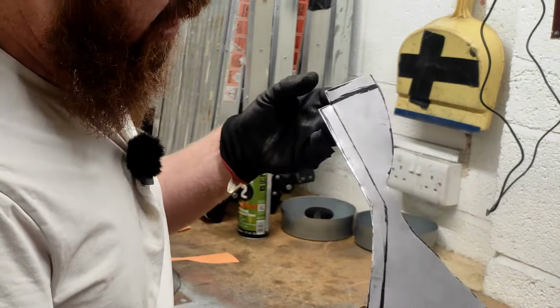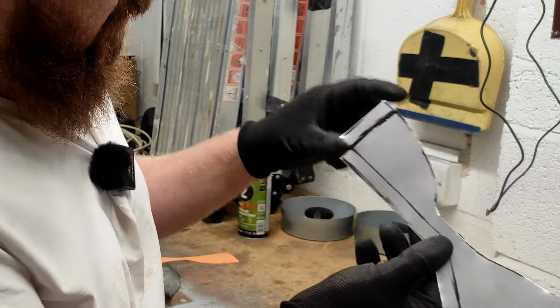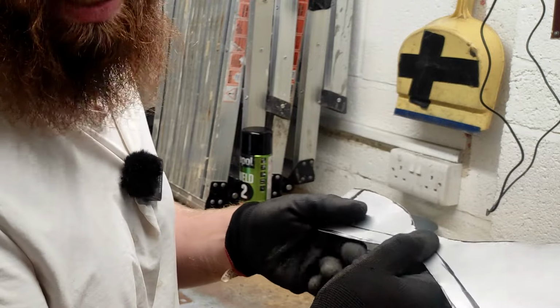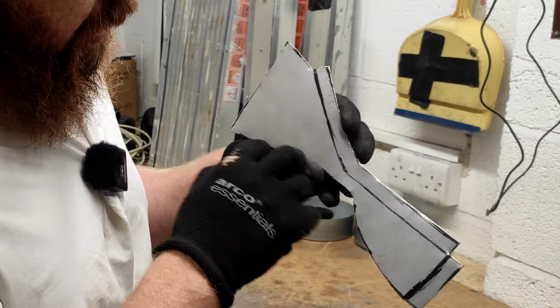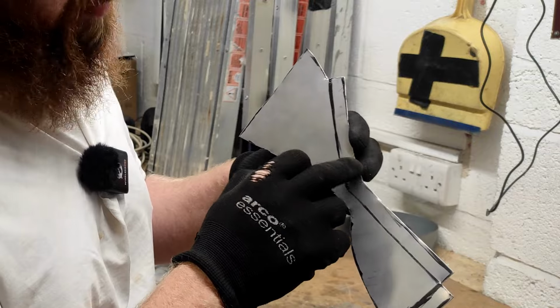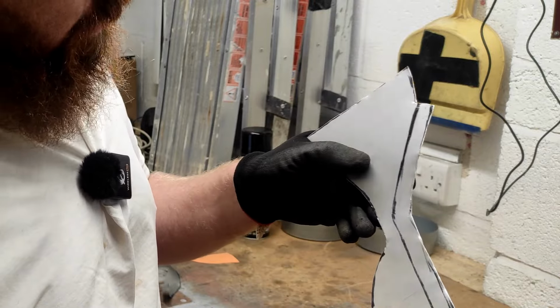Okay, so with the basic shape made, I need to now put some bends in the metal. Now this end piece is going to be straightforward. I can just put it in the vise, bend it over, tap it down, make it nice and square. But for this one, obviously, it's got a bend in it, so I'm going to have to sort of tweak it and bend it and sort of stretch the metal a little bit here. So as it bends over, it allows it to still curve.